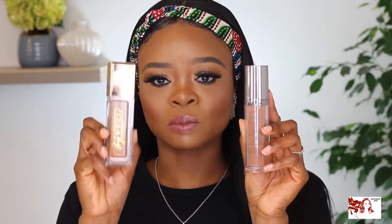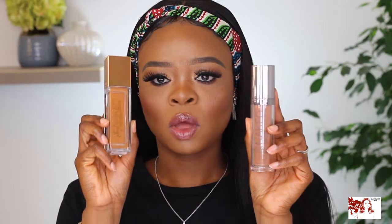I have shade 70 WR, which is dark natural. I already threw the package away, and I'm going to combine it with these two products right here. This is the first one, this is the second one. This one I always use in summer because it's super lightweight, but this one is also very lightweight, though the consistency is thicker. So you can always build it up when you have blemishes or dark circles on your face, when you have a breakout, you're Gucci baby girl. This one right here is not going to give you that really full coverage. If you're that person who doesn't like too much coverage, but you still want your face to look put together, you can always build it up because the consistency is just booming.